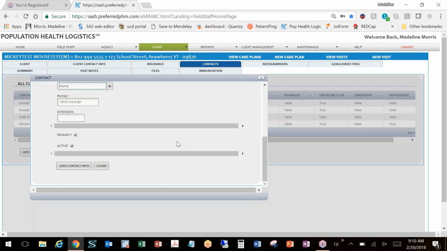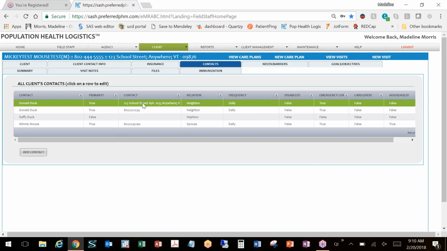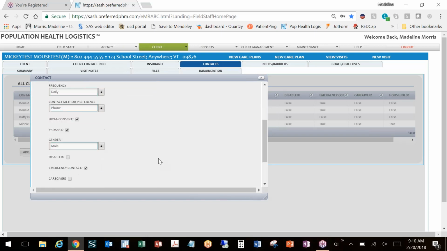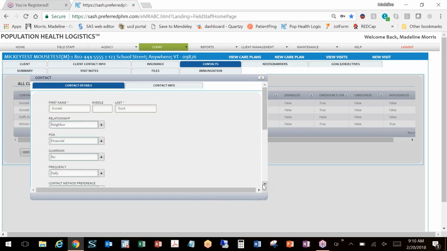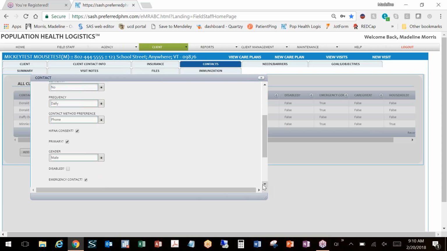Great. We can X out of that menu and go on to the next person they have listed, which is Donald Duck, who is Mickey's neighbor. He is not a guardian. Oh, I'm sorry, I forgot to click on him. Not a guardian. They have daily frequency of contact.